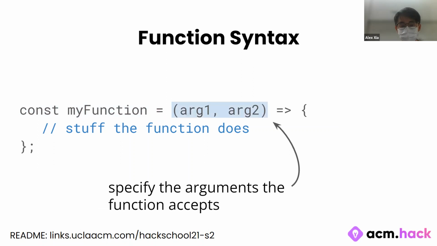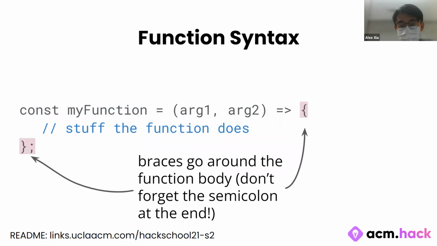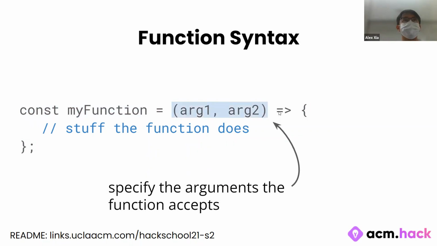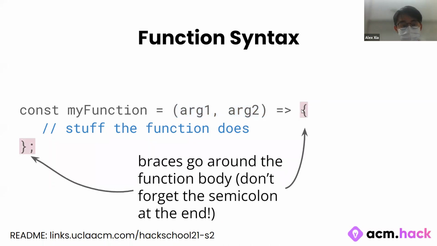Between the parentheses, we have arg1 and arg2. So this is where we specify the arguments of the function, or the inputs. And then you'll see an arrow. I like to think of this arrow as "goes to". So we have inputs, and then this goes to our output, or it does something with it. And in between the curly braces is everything that our function does. Just to reiterate, we have input here, and it goes to, or does, something in our function, and it does an action, right? So this is how we define a function. Let's see how we can use it.